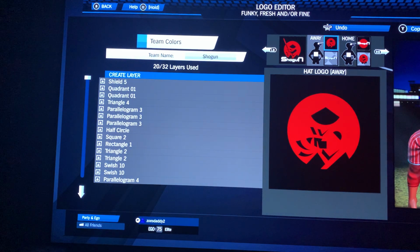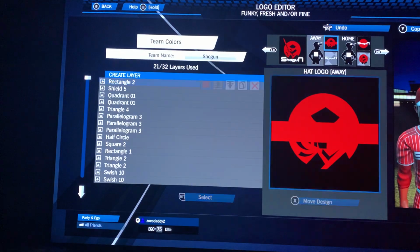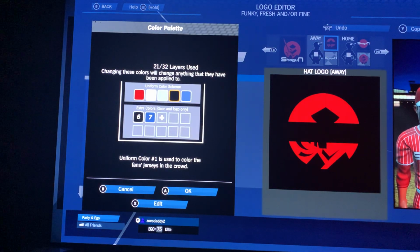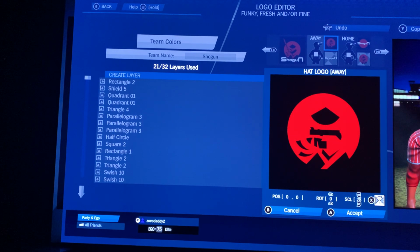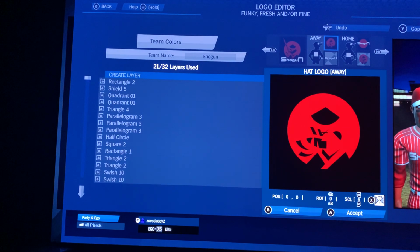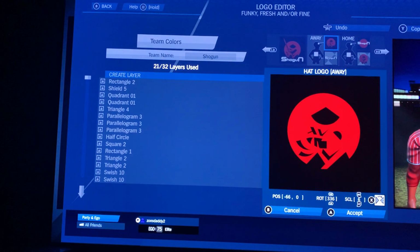Now we're going to go to Rectangle 2. Rectangle 2 is going to go down to 6. And this one's going to go 336. Jumped ahead of myself on that one, I'm sorry. Negative 81 and negative 15.